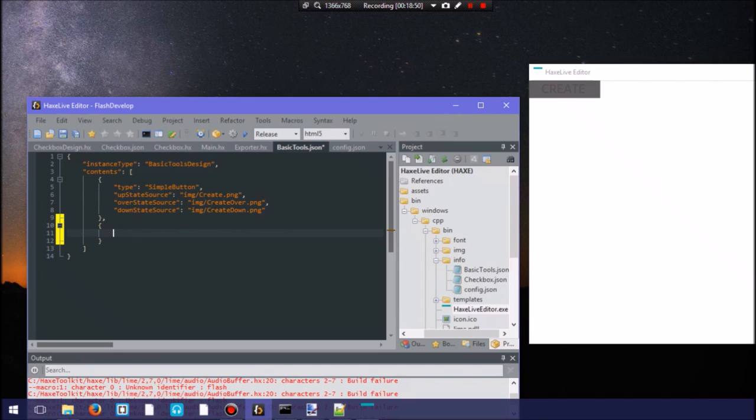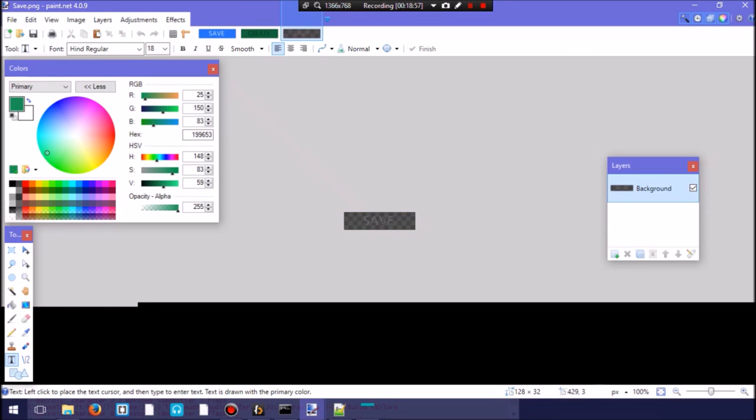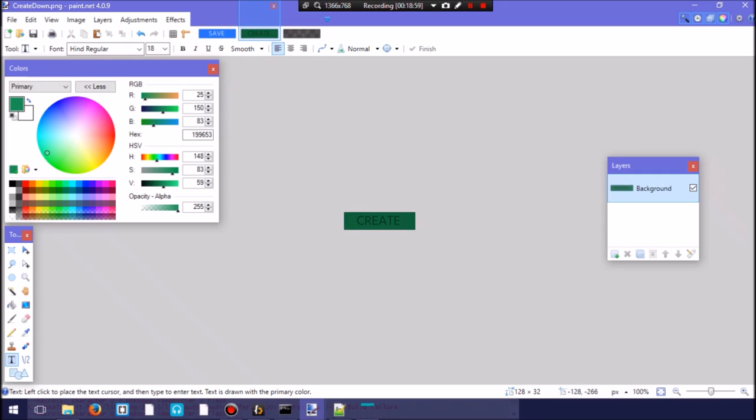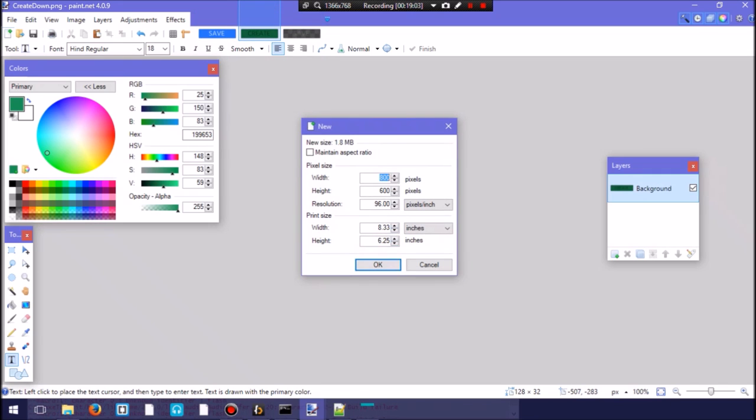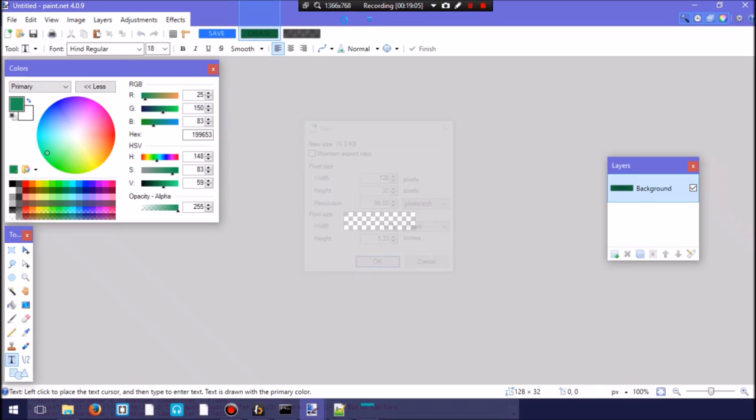So it could be something that we could do. Yeah, let's do that, shall we? So let's go back into here. I am going to create another one, which is going to be 128 by 32. So do open. This time it's going to be orange, let's see.